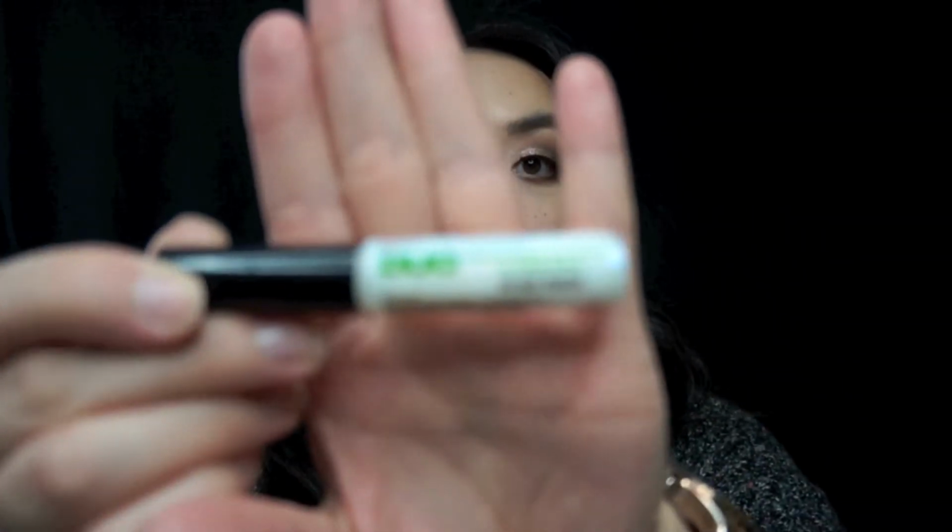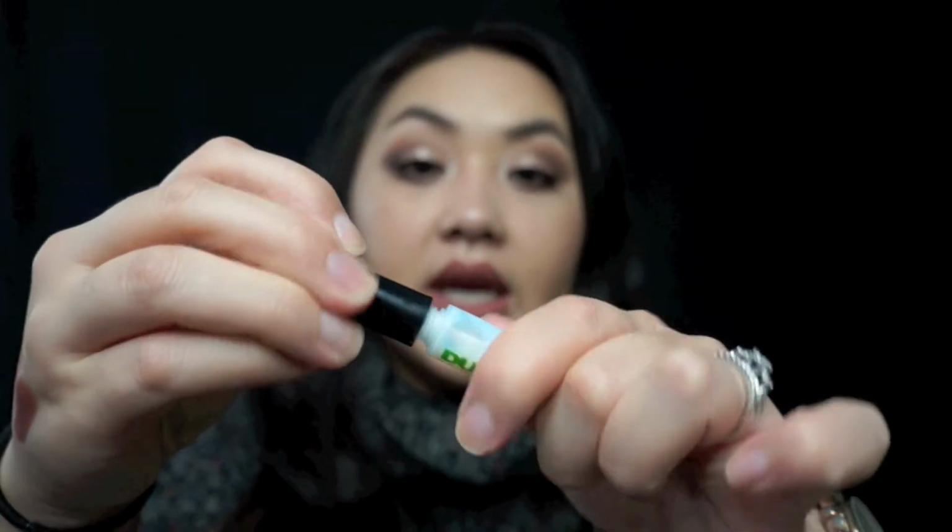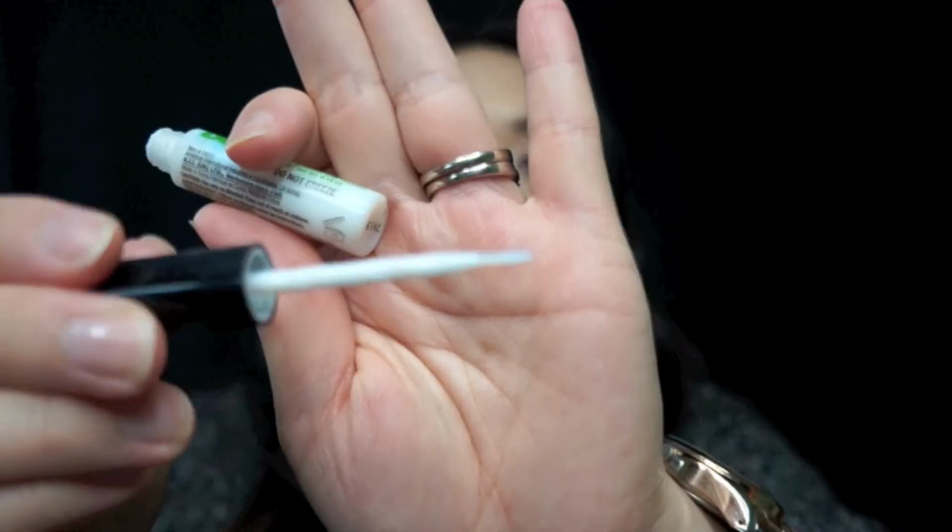It's so good. So my favorite lash glue right now is the Duo Lash Glue, and this is the one with the wand. Now, it is just so easy to apply, and of course you just have to wait like 10-15 seconds for it to get tacky before you put it on. But this is very affordable. You can find it everywhere, like all the drugstores. And I carry one in my pouch and then I have one on my vanity.